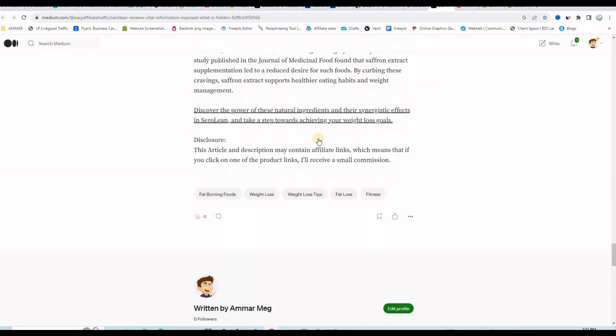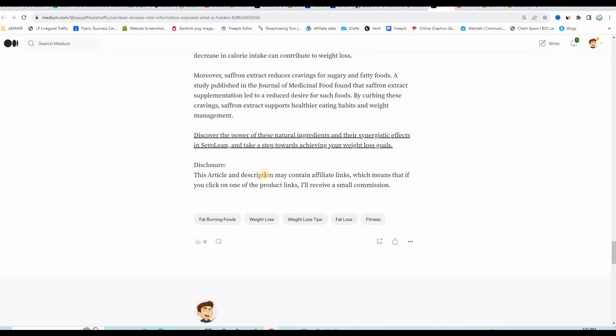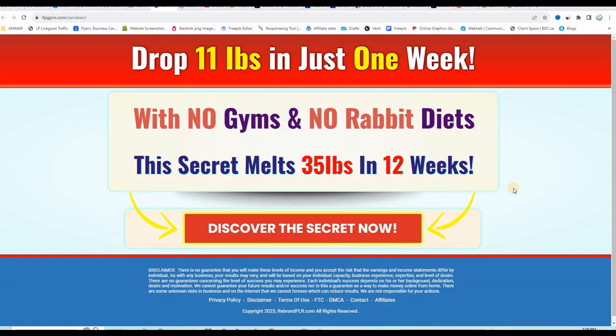So I'm linking to the offer here, and if anyone goes to this link here and makes the purchase, I will make a commission. And there are other traffic sources like this that I will show you in a bit. So the next step will be building your bridge page and then of course linking it to your affiliate link.